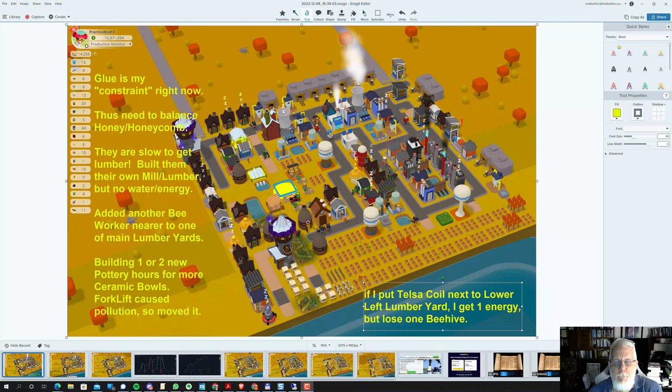I built them their own lumber mill, but it has no water, no energy, so it's kind of slow. I added another bee worker near one of the main lumber yards. So let me show you that. It's right here. So I was thinking, well, if I put the worker there, he'll see that there's lumber available, and then he'll just walk over there and get it, and then he'll take it over to these guys. So that could be the other solution, is just put your beekeepers closer to a lumber yard, even if they're far away from your bees.